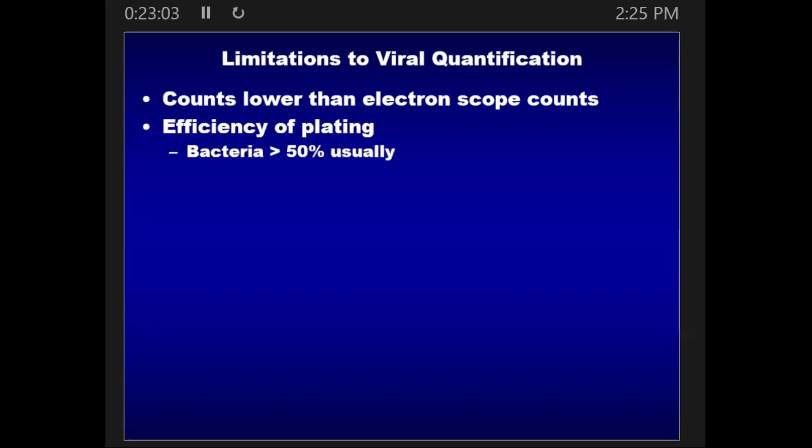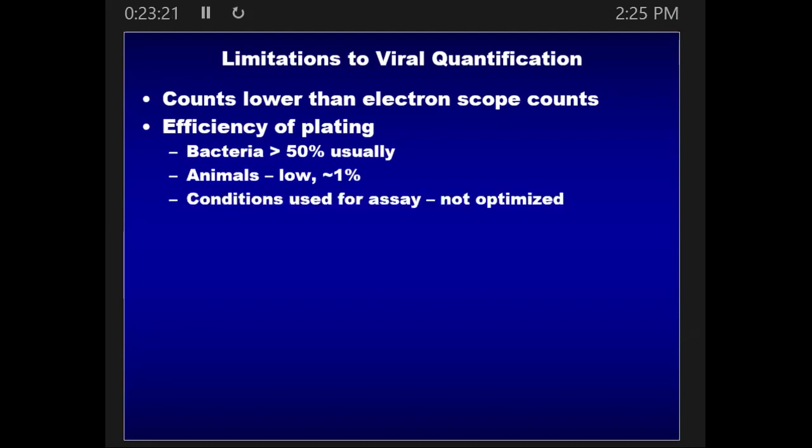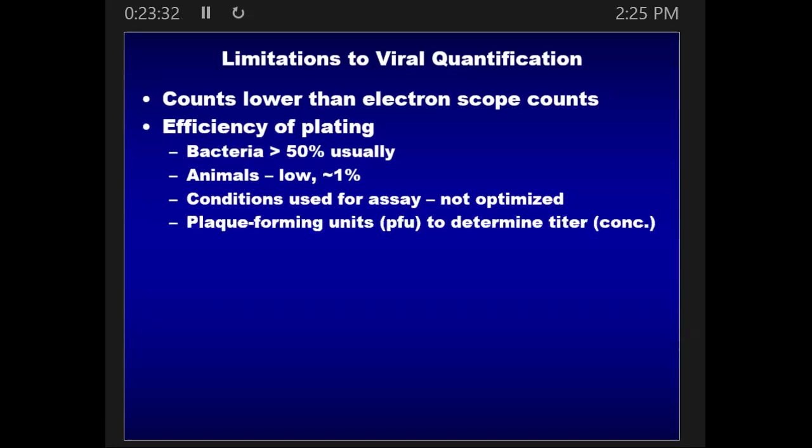We know that the viruses aren't always going to behave optimally because you're putting them into a very unusual, artificial situation. So we think there's a pretty low success rate of infection. We just recognize that, but it's still useful data to get. It's more that we don't know quite how to work with viruses well enough to optimize them. So we just assume that we're underestimating pretty much all the time, and that's a pretty safe bet.